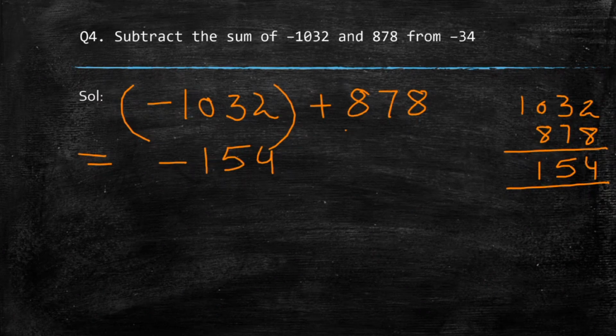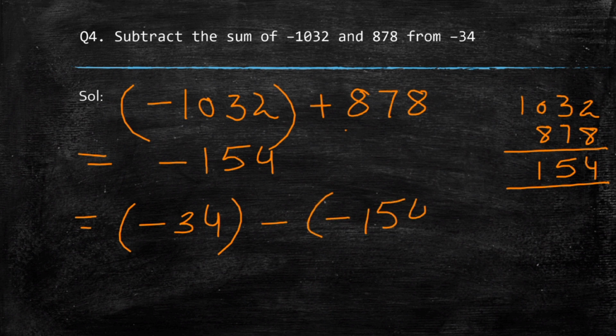After that, you are going to subtract the sum of this. इसका जो sum है, उसको आपको subtract करना है from minus 34. So again you write minus 34. आपको ये minus 154 आंसर को subtract करना है. So minus from minus 34. Now again open up the bracket. Two signs together means open up the bracket, minus minus plus 154.